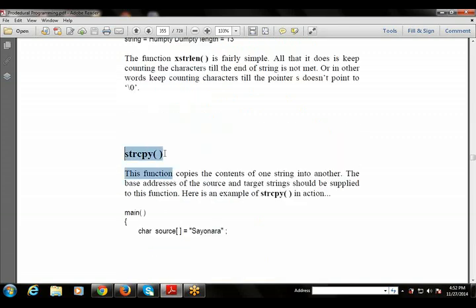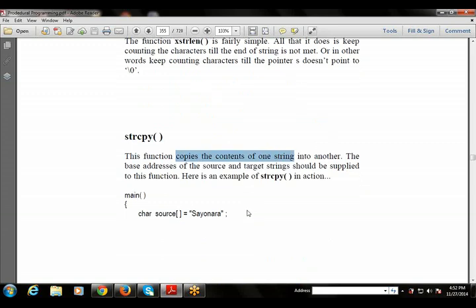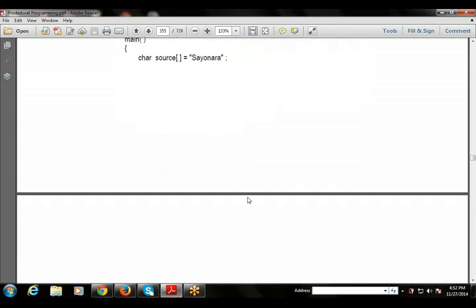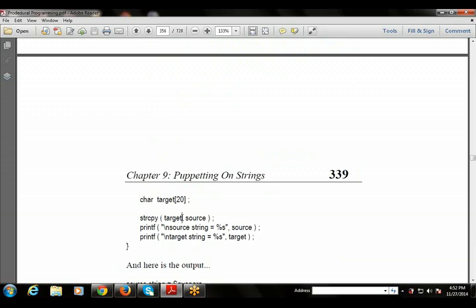Then the next one is strcpy, that copies the content of one string into another string. The base address of the source and the target string should be supplied to the function. We have to copy the string, and remember, the target string is always the one in which we have to put the output, that is always available at the left, at the left of the argument.